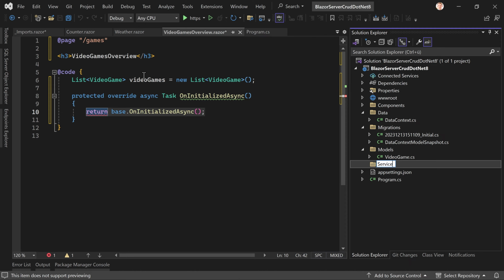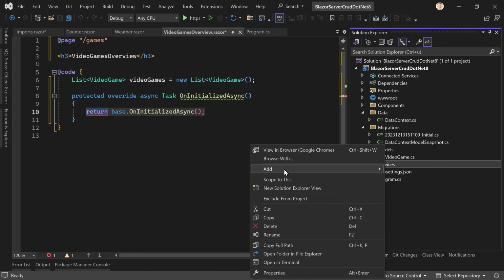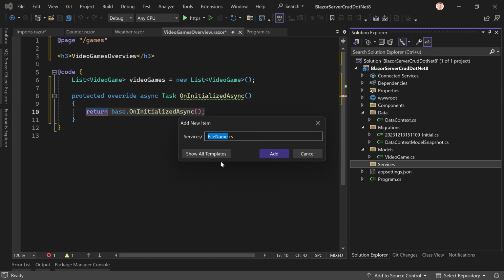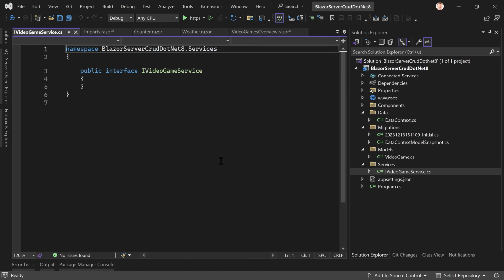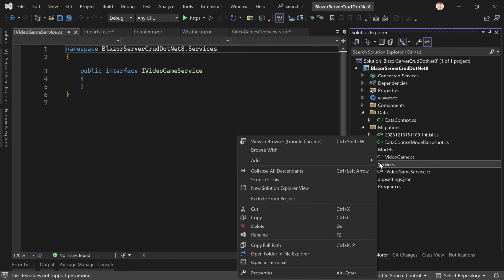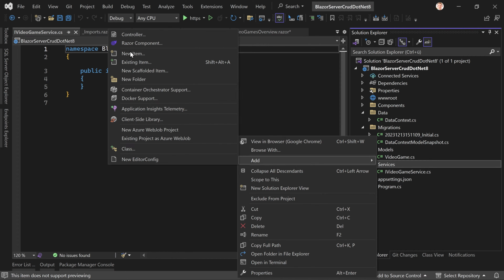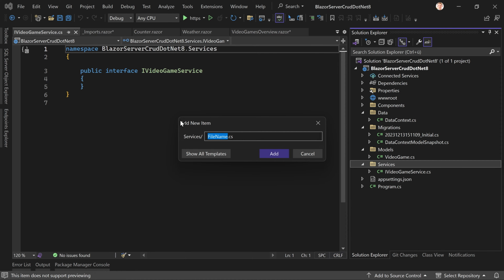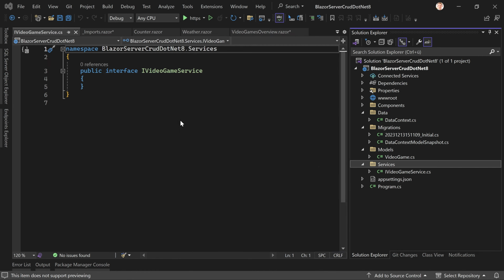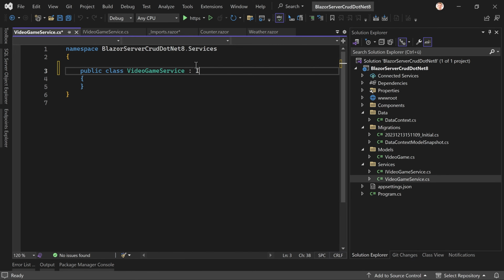So here we say Services, all right? And here now we just add a new interface, call it IVideoGameService. So this is our public interface. And now here we say add a new item, and this is the VideoGameService, implementing the IVideoGameService, all right?